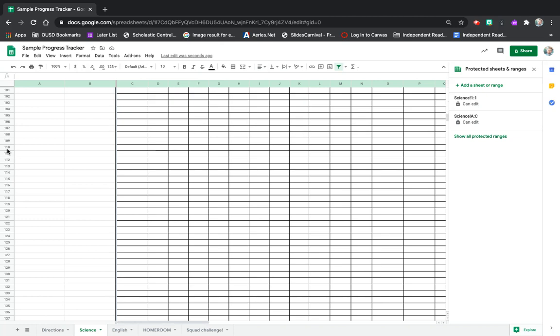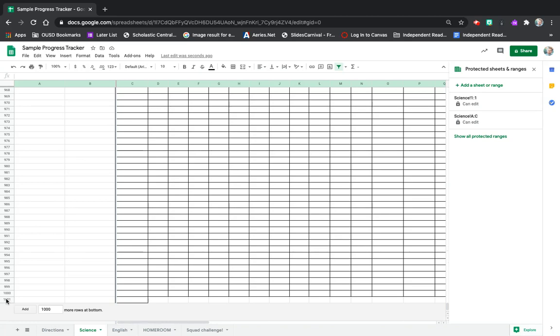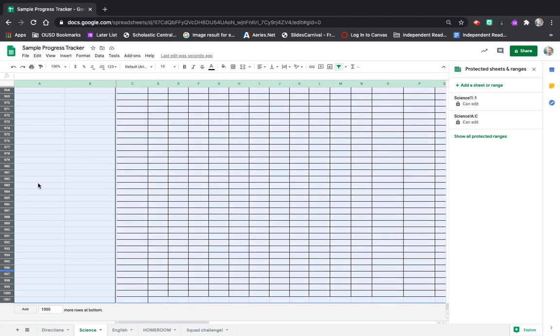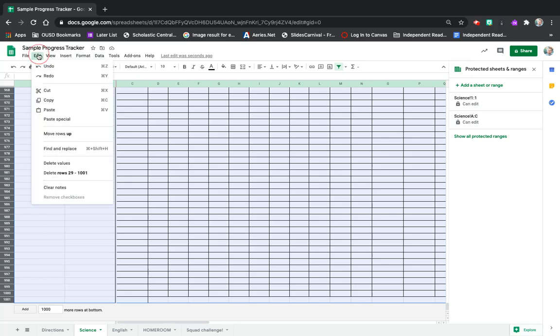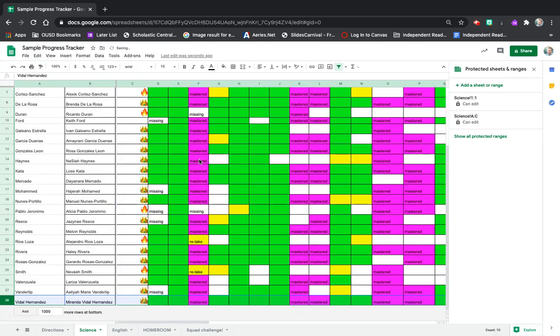I'm going to get rid of them. So all of these hundreds of blank rows, I'm going to get rid of entirely by selecting, going to edit, and deleting. It'll make the page less cluttered that way too.